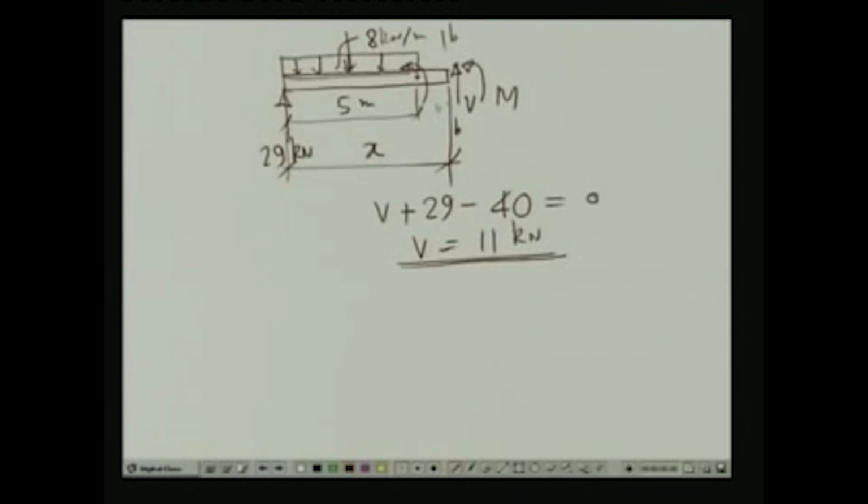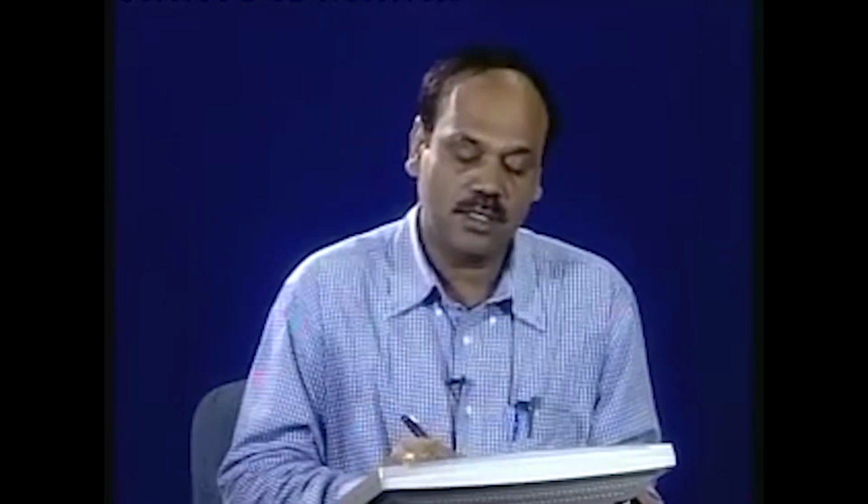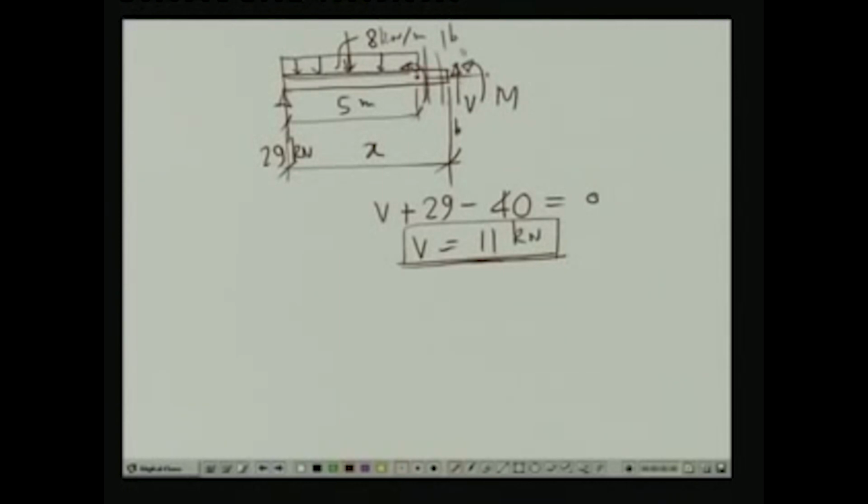So, beyond this particular loading point, up to the end of the beam, the shear force is constant, and please note that over this particular part of the beam we do not have any uniformly distributed loading, and as we have seen that dV/dx is equal to q, and if q becomes 0, then V is constant, and that is what we are observing over here, that the shear force V is equal to 11 kilonewton, and whichever section you take up to the end of the right support, everywhere you will get the same value of the shear force.